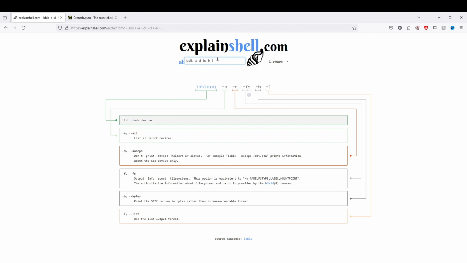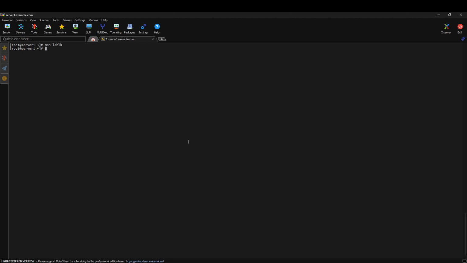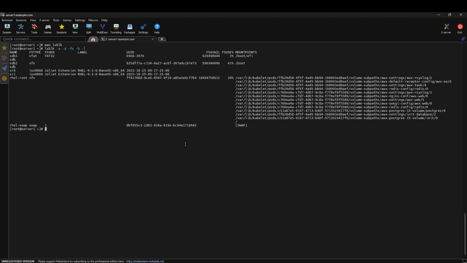So what happens if we try to run this command inside our Linux server? Let's see if we have some results. And yes, we do. So if you are unsure what the command does with the arguments given to it, you can run this in Explainshell, and as soon as you get comfortable that that's what you want to do, you can run your command inside your server.